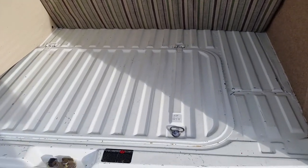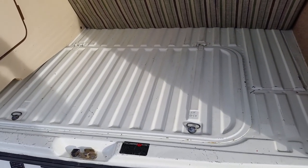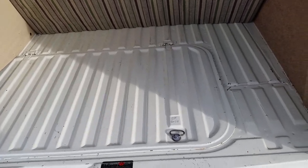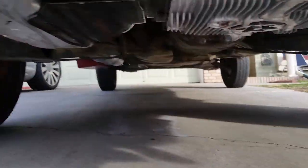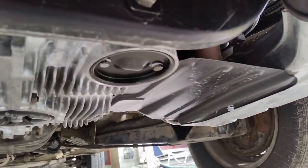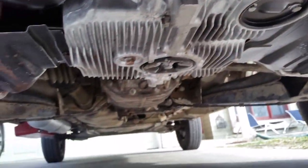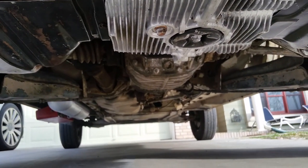I wanted to show you this real quick with the cover back installed. How nice and clean everything is back here. You know, this thing hasn't been abused or beat up. Also, underneath here, I can show you the bottom of the engine, that there's absolutely no oil leaks of any kind coming out of here. Everything is in great shape. Once again, you can look at all the seams, there's no rust.